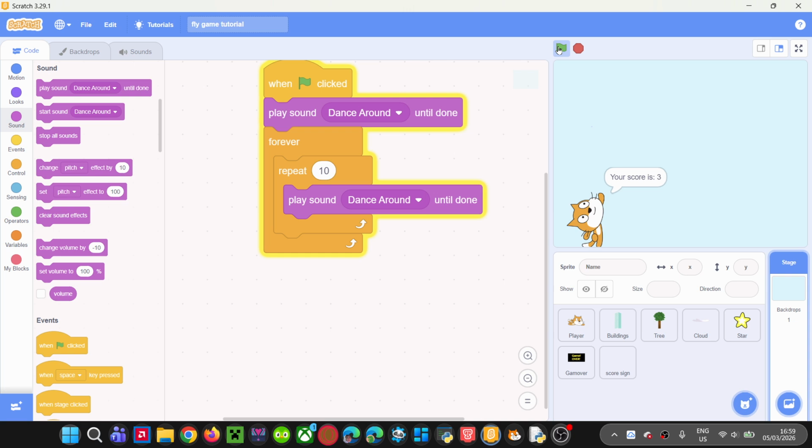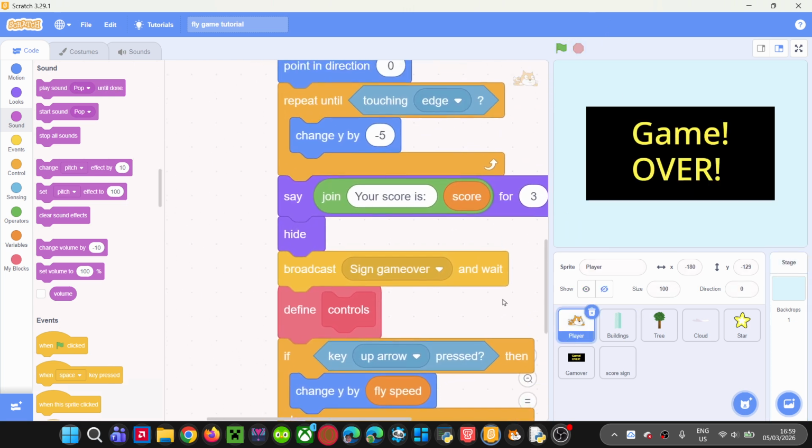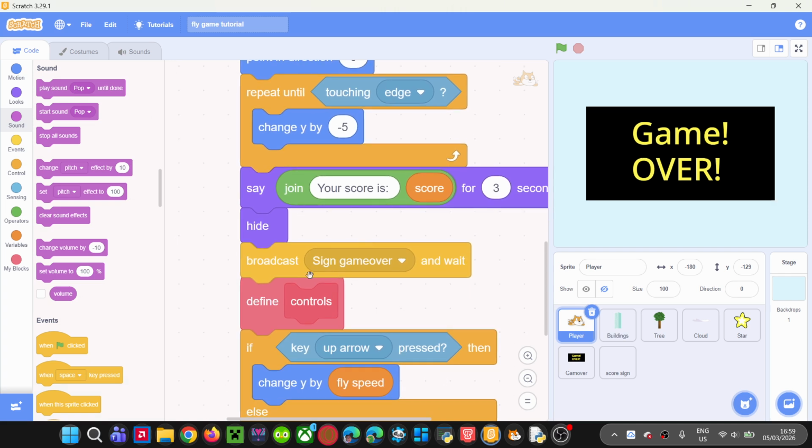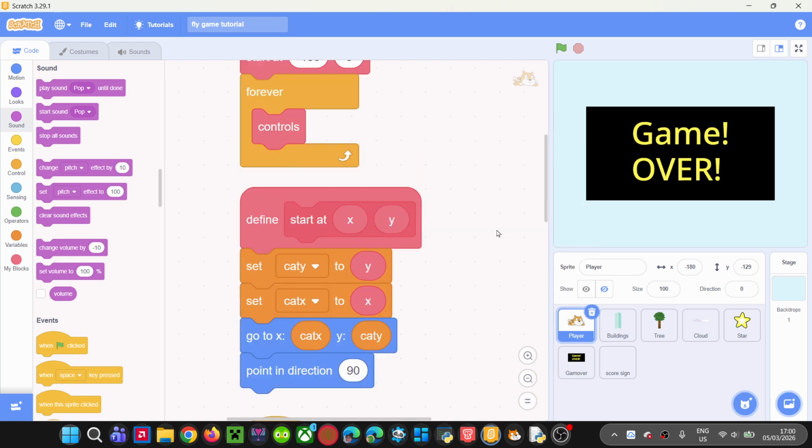Now after that, it will forever repeat the sounds. Looks like it's sticking to the cat, and this cat is good, but it's stuck on the side. It looks like it's connected to the define block. Oh, I got silly.